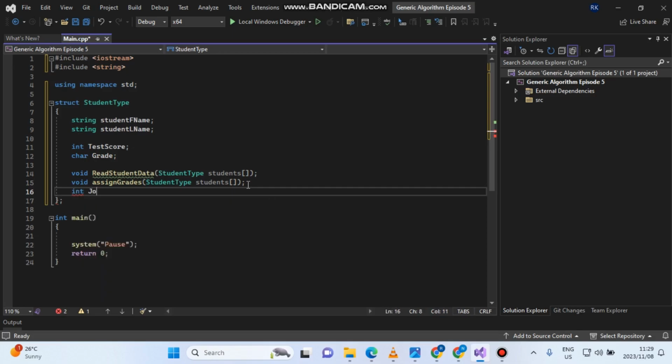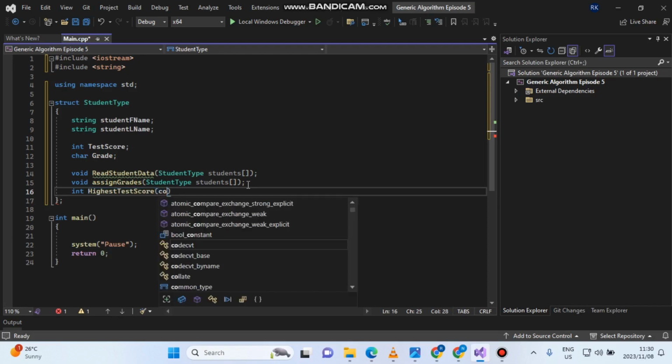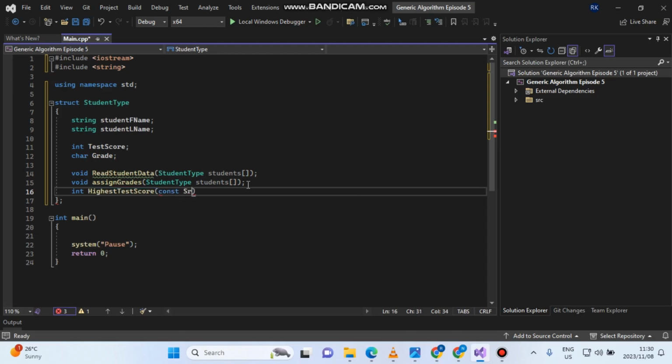So here, an int function, highest score, test score. Right. Also we're going to have a const student type, students again.